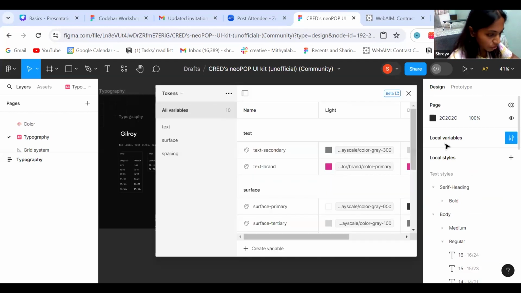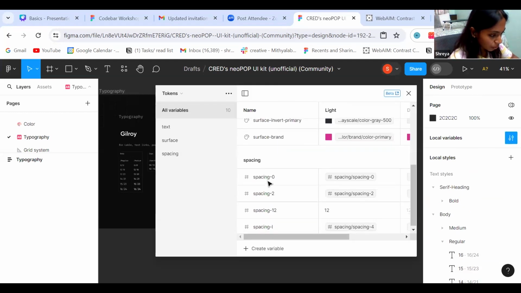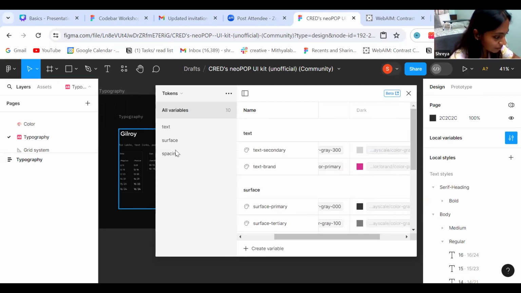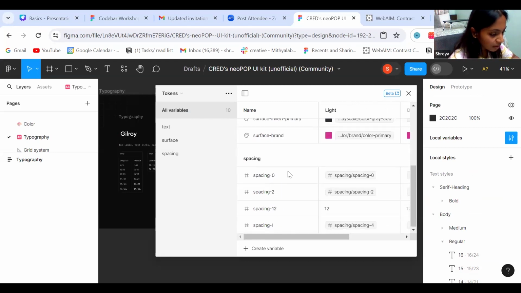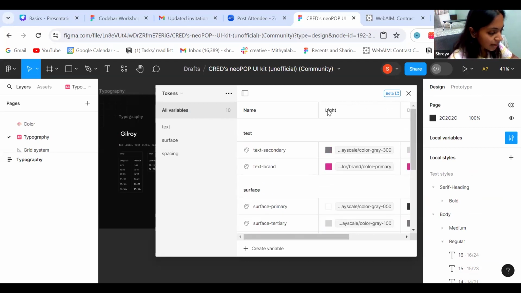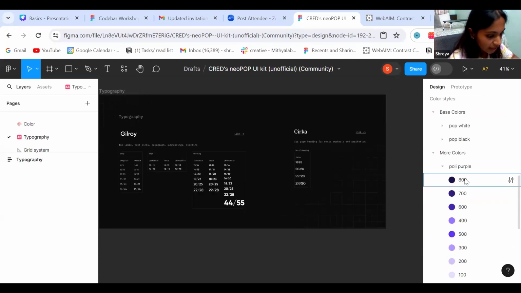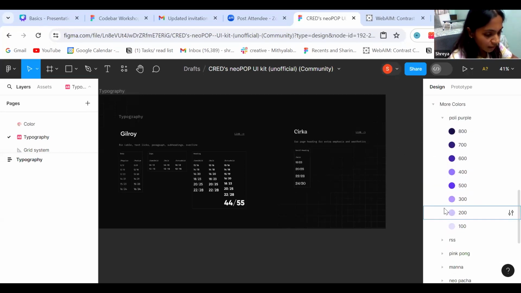And there's also tokens that you can set up, which is a little complex to explain. But basically, you could set up basic values like these, as you can see, 800, 700, and then link it to a particular color.